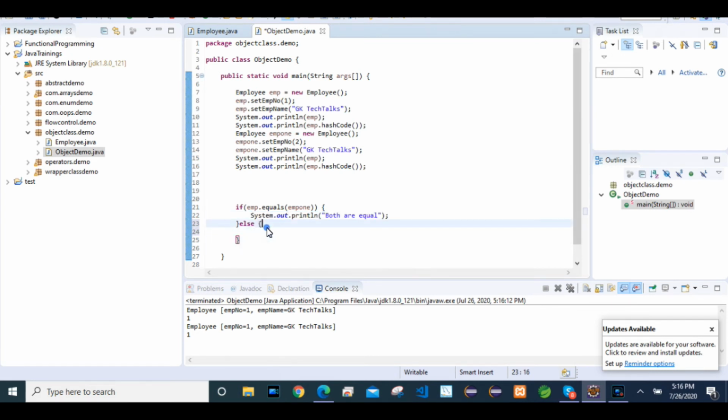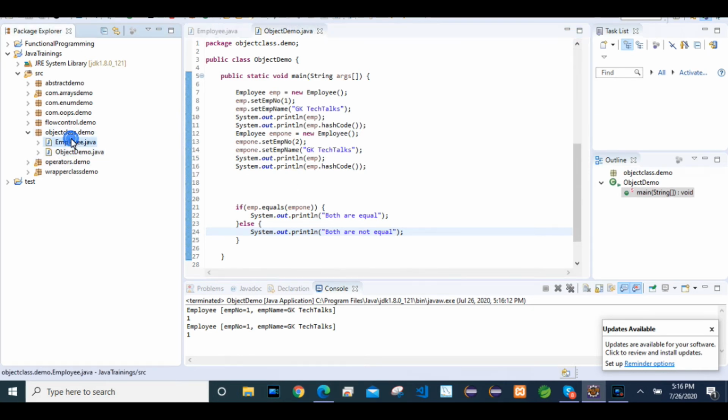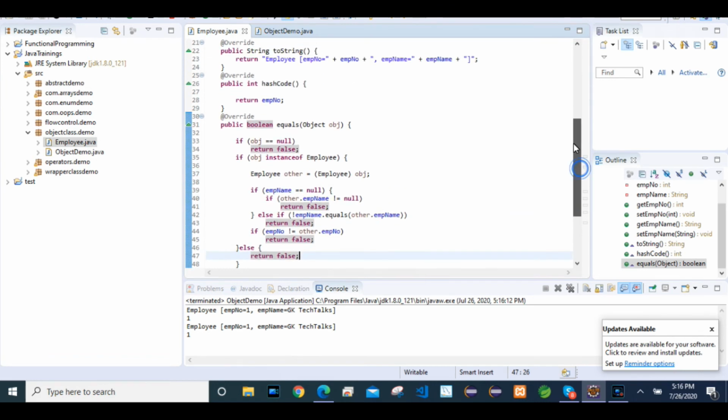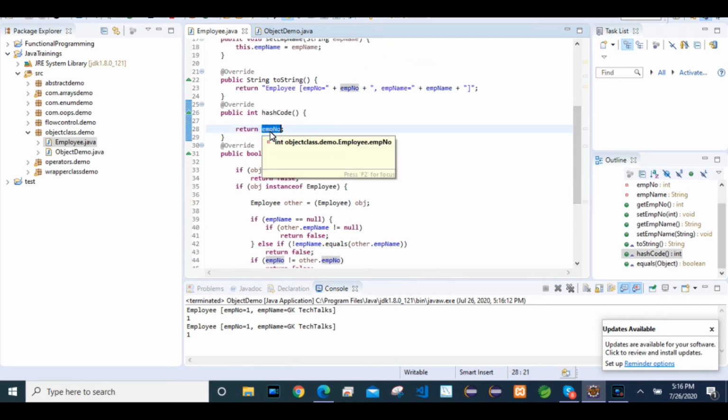So internally the equals method will make use of the hashCode method. So whether both objects are equal or not, you have to decide. Here one thing you have to observe is that the equals method and hashCode method are interlinked with each other. Here we are using the employee number. Maybe there is a chance that both employee numbers are the same, then definitely that object should be equal, correct? So if hash code is the same, then objects should be equal. That we need to keep in our mind. These rules are very important while implementing your own hashCode and equals method. So we'll go through those rules first.